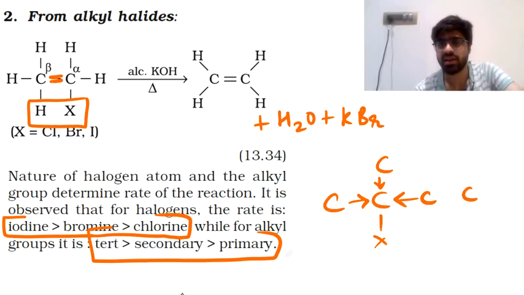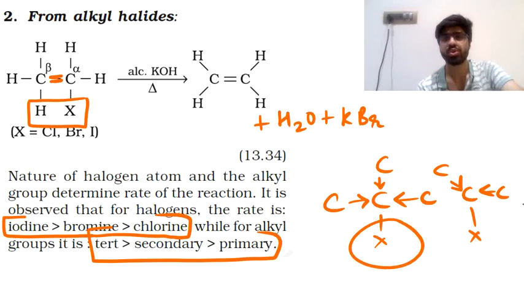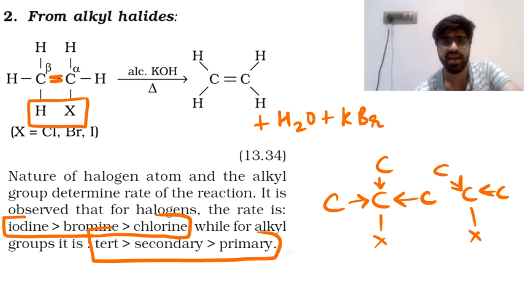In a secondary alkane, the push on the carbon atom is only from 2 carbon atoms, and that is why the halogen atom will experience a lesser push. So maximum push in tertiary alkyl halide makes tertiary alkyl halides the most reactive for the dehydrohalogenation reaction, and secondary and primary will be a little less reactive for the dehydrohalogenation reaction.